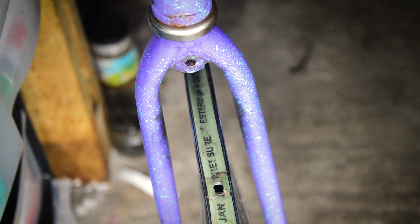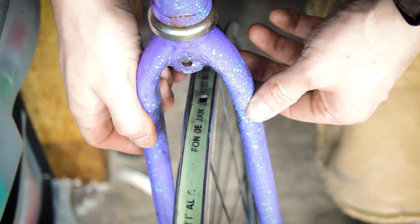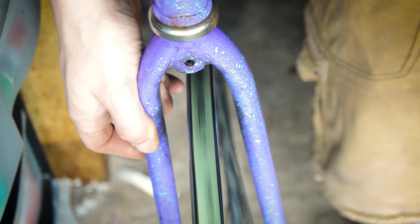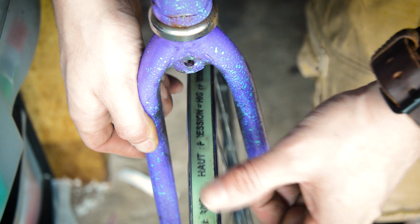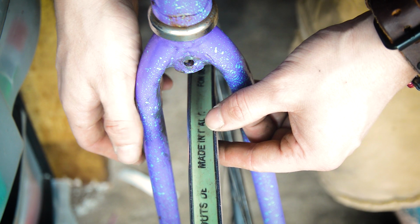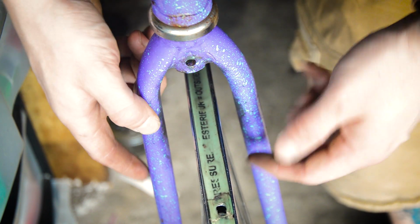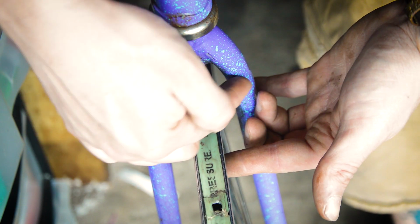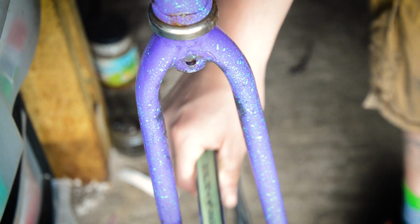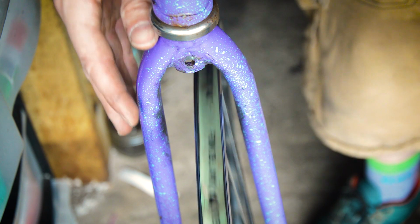Now if you grab a wheel that you know is straight and stick that in, you should be able to tell as well if it leans to one side or the other. So on this one, I don't know if you can tell from there. Yeah, you can tell, the wheel is closer to this side than this side. And if we flip the wheel over now, still the same. So you can tell the wheel's not bent, but the forks are bent.